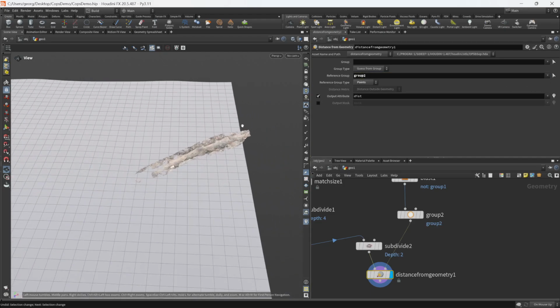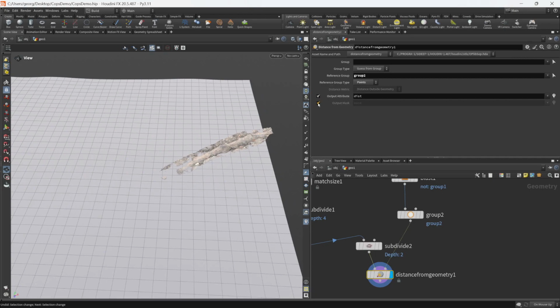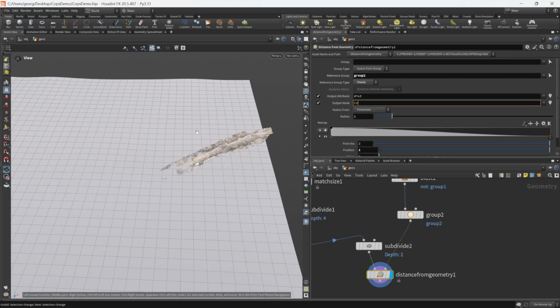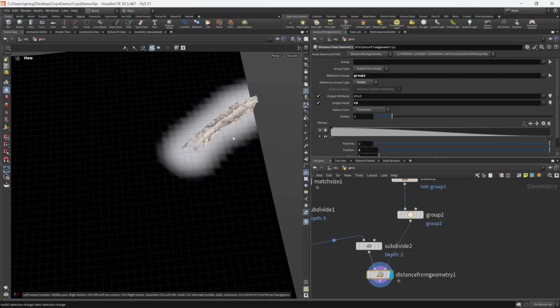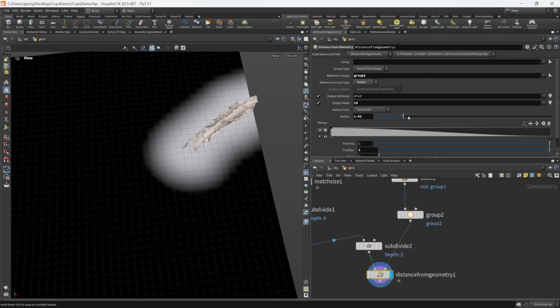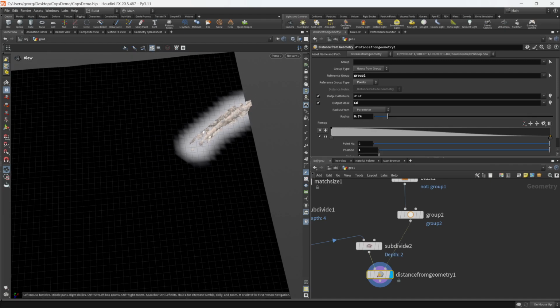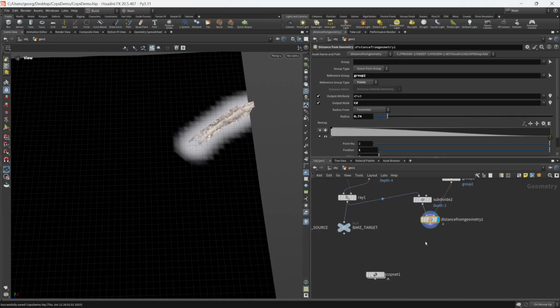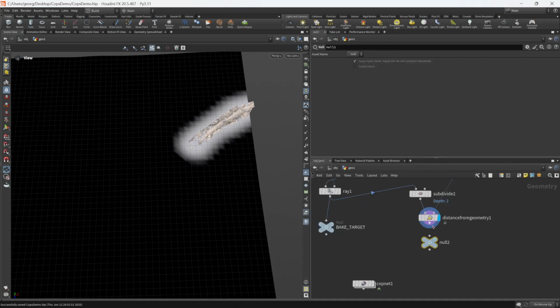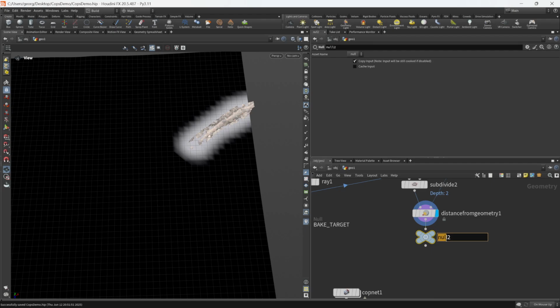And then the output attribute we want is actually going to be this mask attribute. And we can just say CD for color. And now we see we have control over the radius from this selection of points, which we can use to do clone stamp from. Finally, before we dive into cops, we'll put down another null, and we'll call this one stamps.